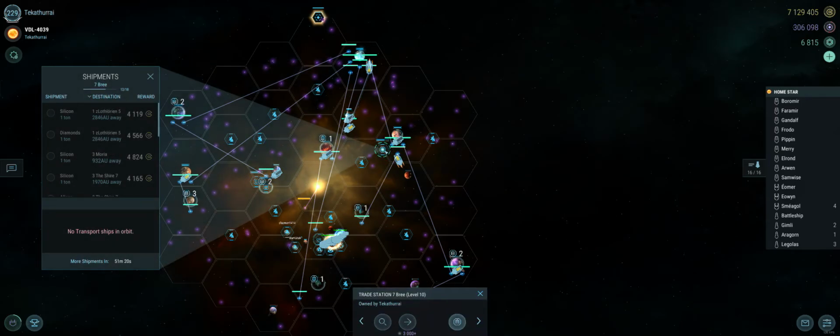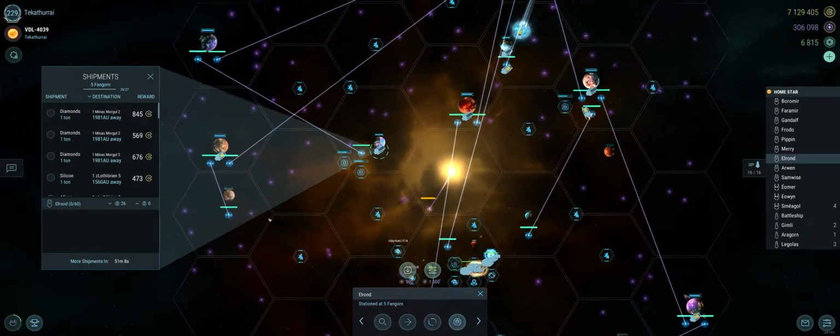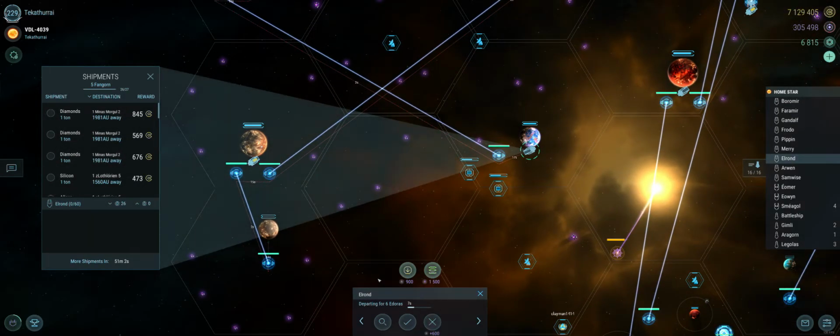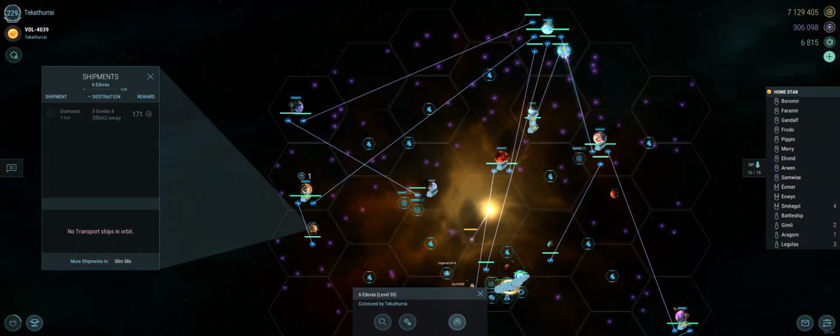So that's got none, that's good. That just has the top one, and that's got none. So we got a lot of wiggle room on where we can pick these up, what transports we can pick these shipments up with. I'm gonna use shipment beam for me, I guess 600 one way though. It's just cheaper because this is a shipment that goes here, 5 Gondor 6.